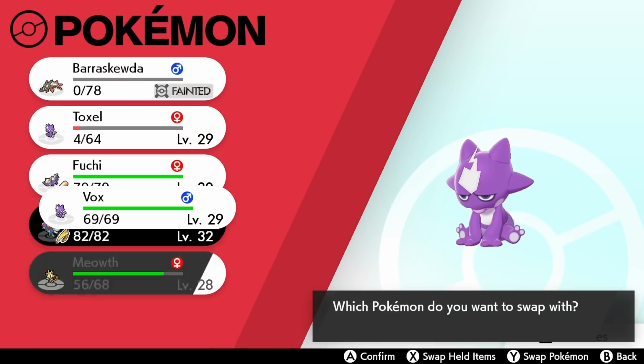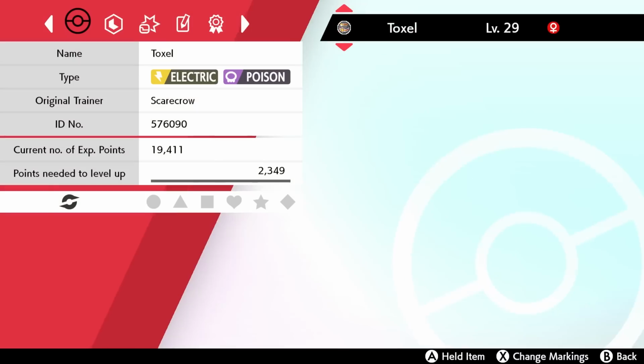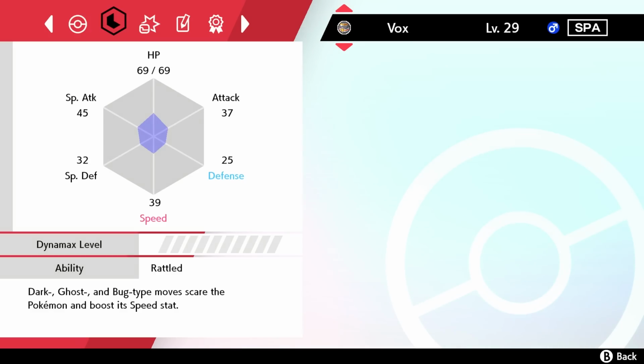So I have two Toxels here. Let me go ahead and switch them. Don't mind my severely beat up team. I've been just training through the wild area. Sometimes I accidentally run into Pokemon that are too high levels. It's fine. So I have two Toxels here at level 29. Now Toxel evolves at level 30.